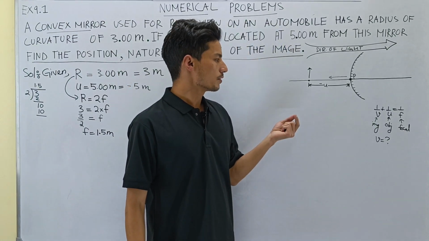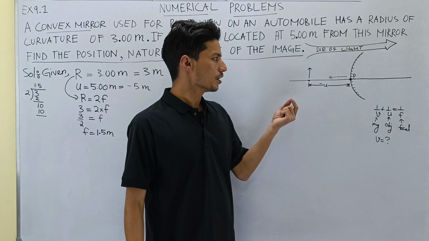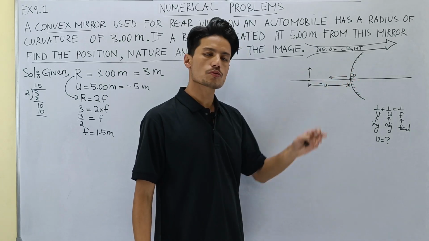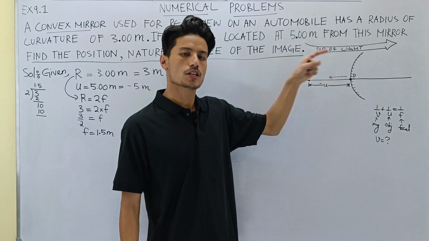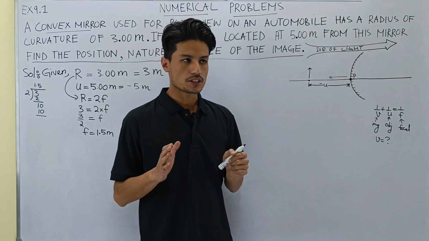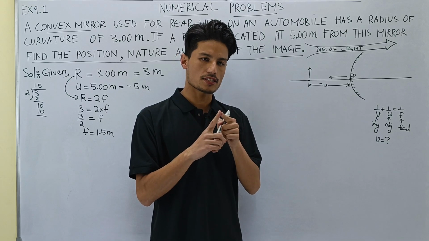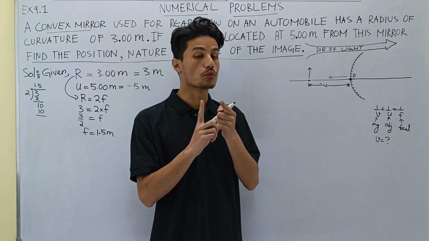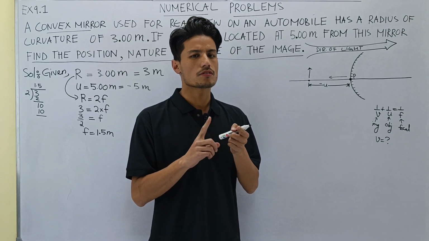Focal length, focus is always taken for the image side. Whichever side the image is on, that focus we will use. Now this is a convex mirror. How many cases are there in convex? Two cases are there in a convex mirror. One very important thing I'll tell you: out of the 2 cases, it is very rare to have a question on the first case. So you can rule it out.